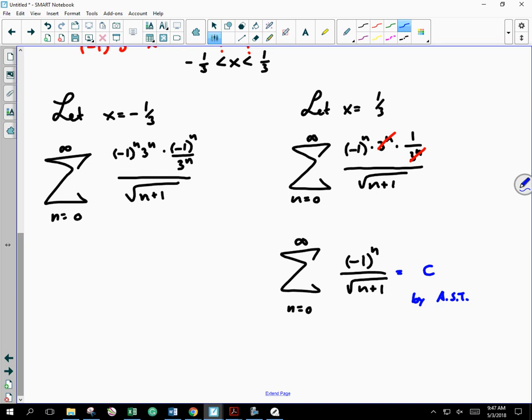Okay, so this is what I know so far. I'm going to bring this down. I have an x. I have an equal sign here at 1/3 because I got it to converge. The convergent means we're going to pick up an equal sign. I still don't know what's happening on the left, so I'm going to slow down a little bit and try to figure out this left side.